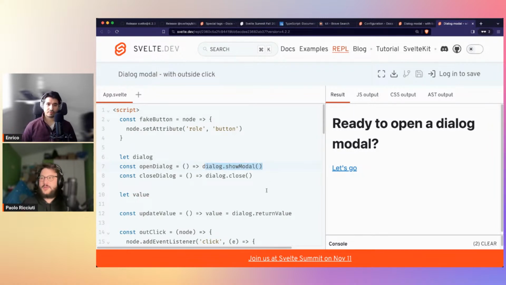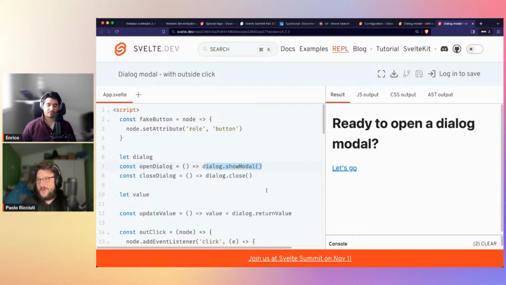Yeah, exactly. You have to call dialog.show or dialog.showModal. But I learned that they are thinking of providing a new way to open a modal, where you can add an attribute on a button that will open the modal even without JavaScript.